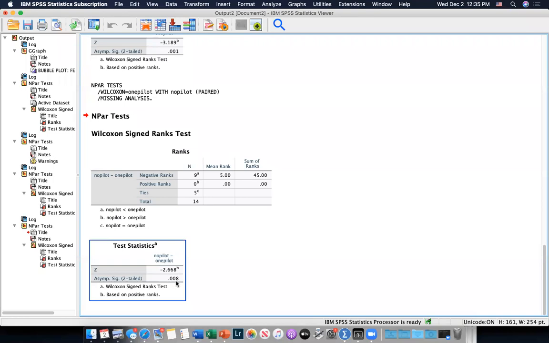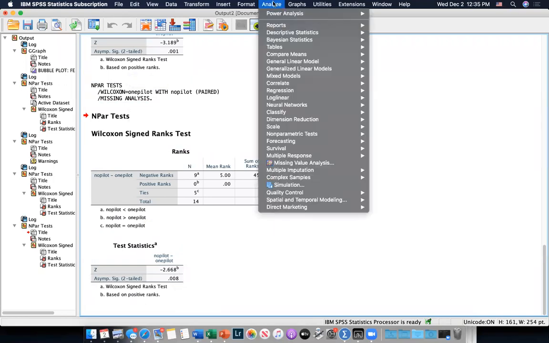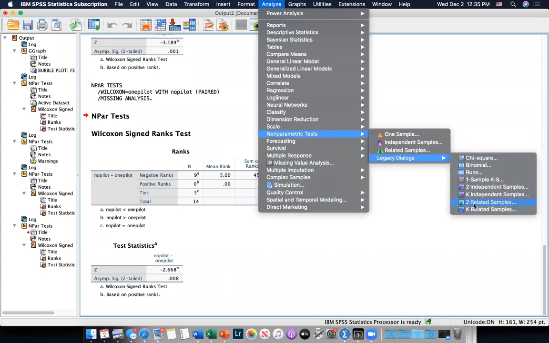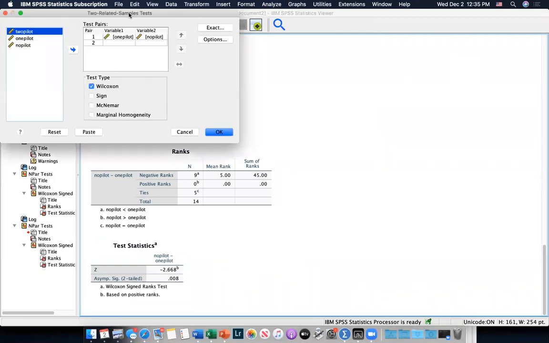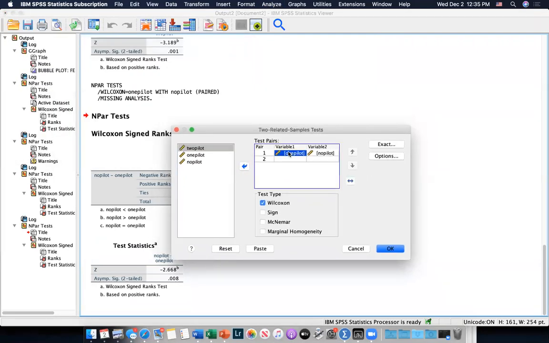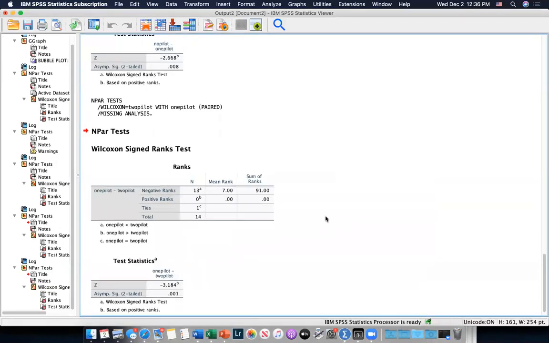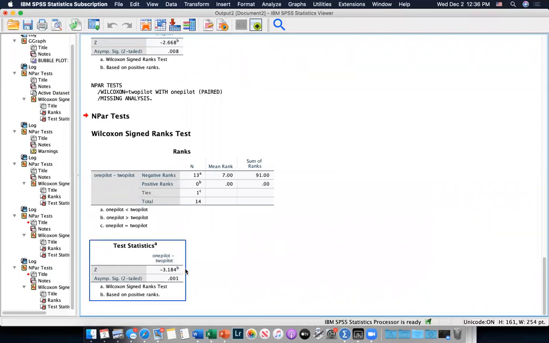So as long as it's below 0.05, it's statistically significant. And then one last time, let's see if there's a statistical difference between the 2 pilot and the 1 pilot. If there's less, they really don't like flying with 1 less pilot, basically. Yep, statistically significant as well.